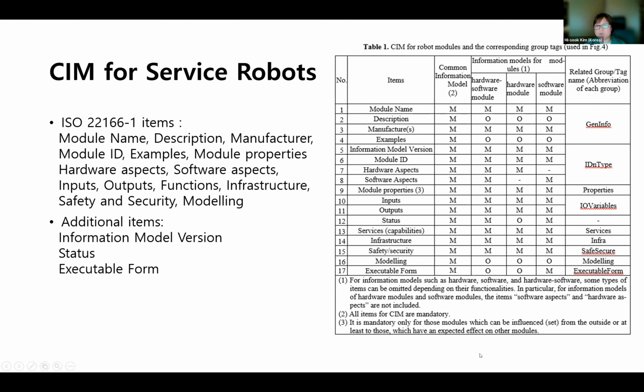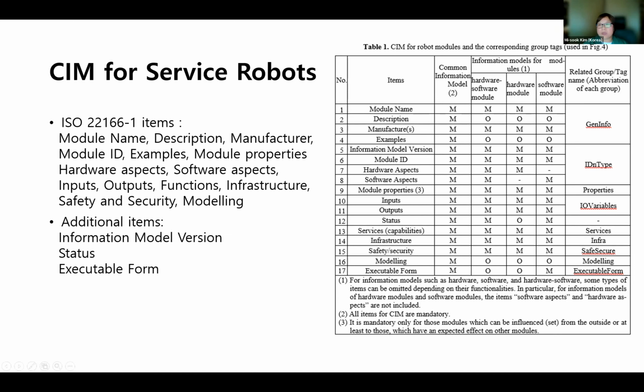This information model is for interoperability and reusability, and not only to specify the information between modules. This CIM has nine classes to specify the information.